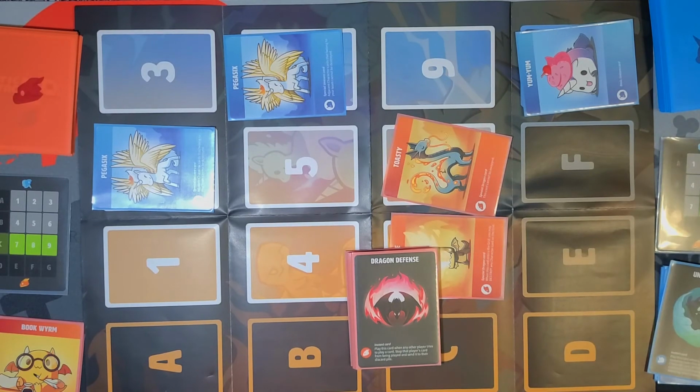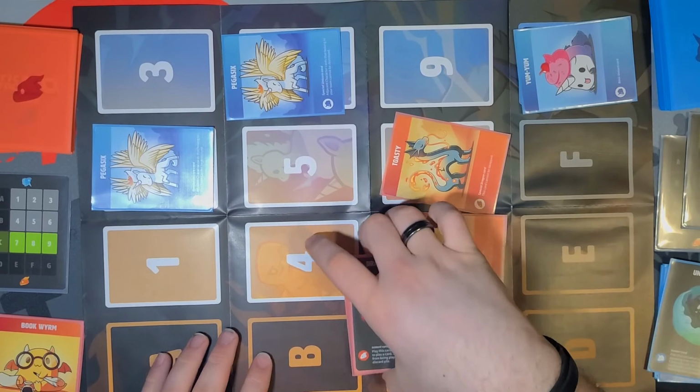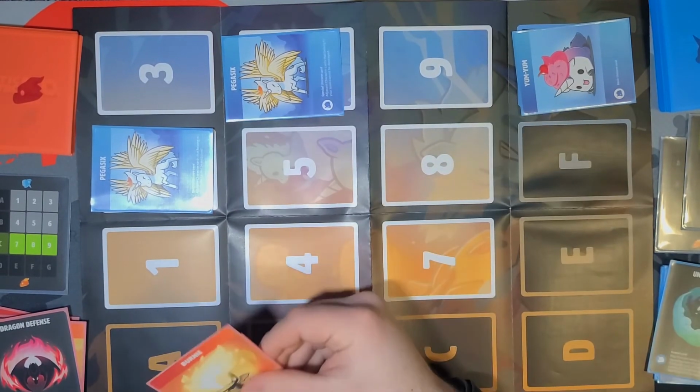So it's basically tic-tac-toe as you know it, but with a lot more things going on, because you're not just calling out X's or O's. You also have magic instant cards. So it really brings a twist to the game.